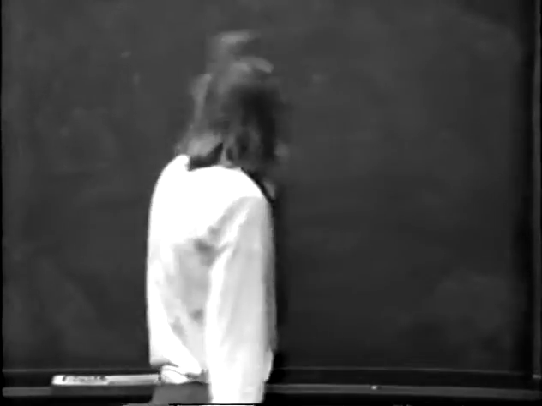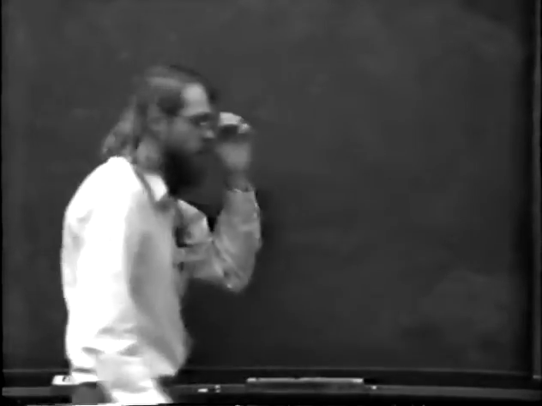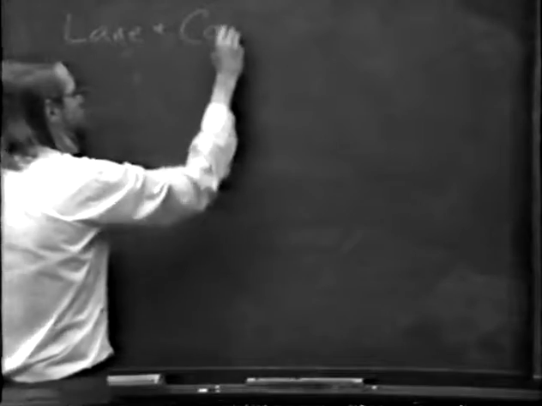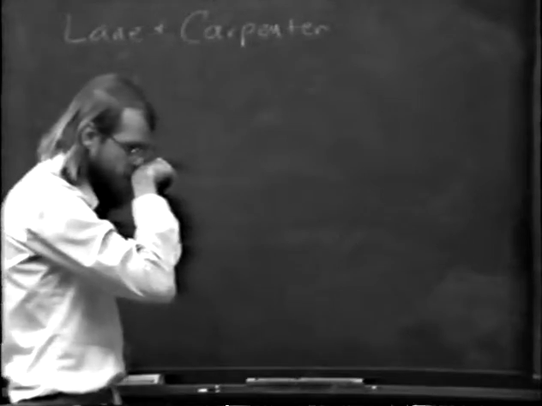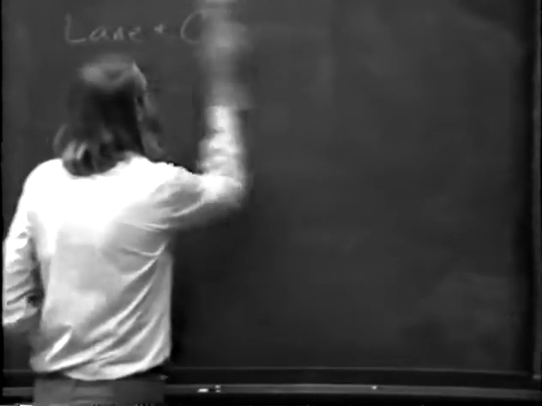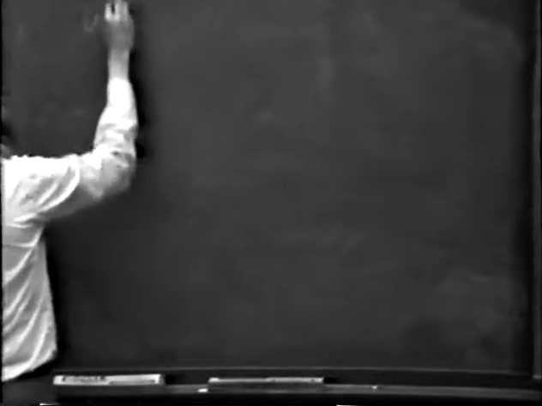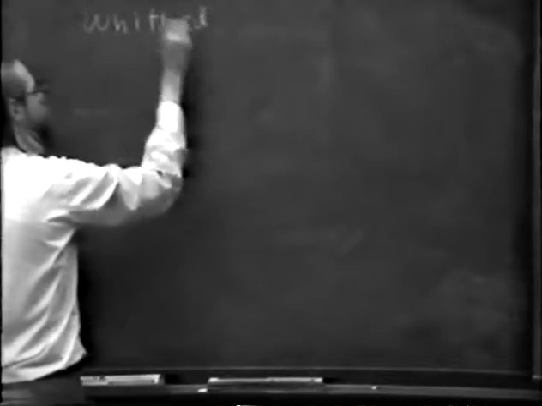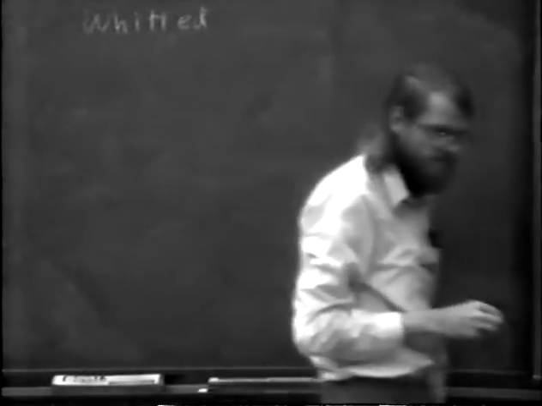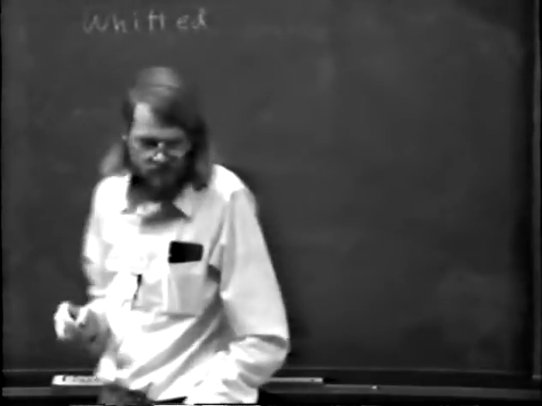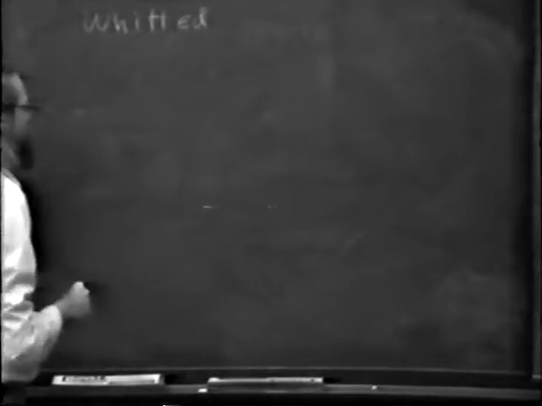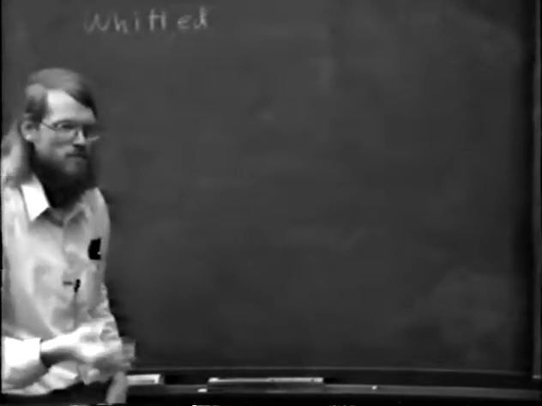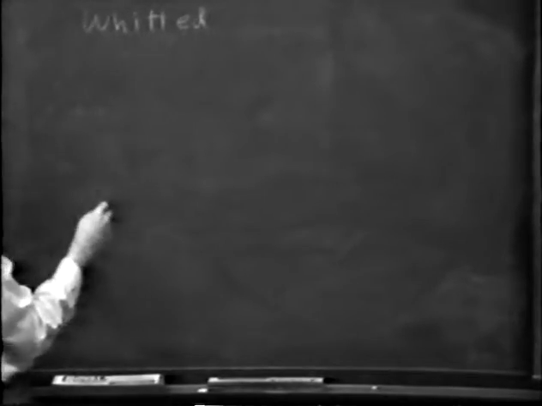Well, what's the next algorithm? The next technique that came along was due to Rain and Carpenter. Actually, before I get to there, I ought to mention another variant of this thing. I ran into a guy named Turner Woodard at a graphics conference in '77 or something like that, who it turned out was doing something very similar to this, only in a slightly different fashion. And it was a bit faster in some respects, but a bit less accurate in other respects. So we'll give a brief idea of what that is.